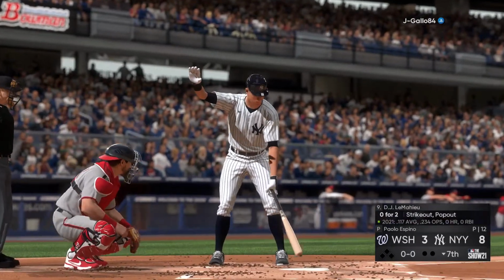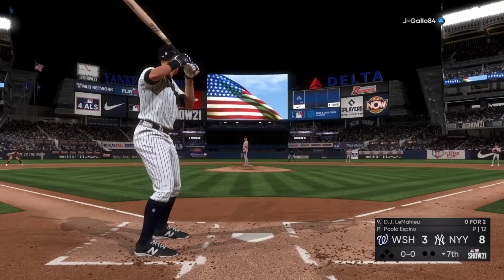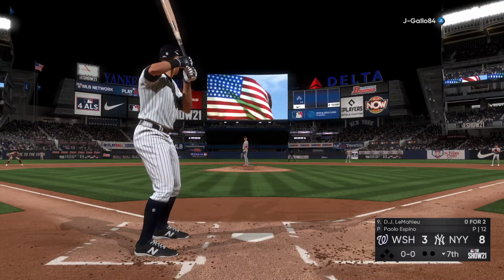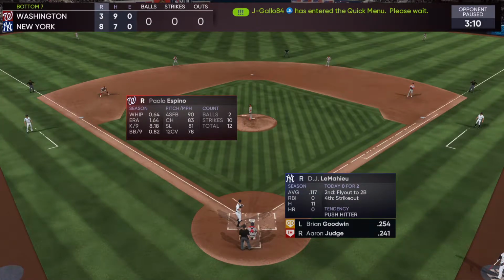And that sends DJ LeMahieu into the box. He went down on strikes last time up. Yeah, and he didn't put up much of a fight either, Matty. DJ, got to find a way. Can't go down 3 pitches. I don't care if you're staring at him or swinging at him. You have to find a way to make this pitcher work a little bit harder.